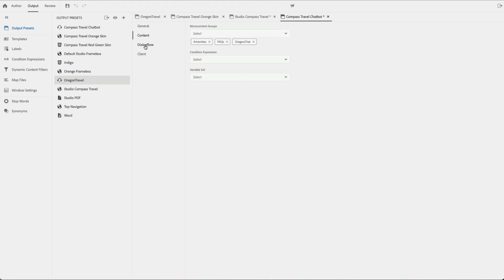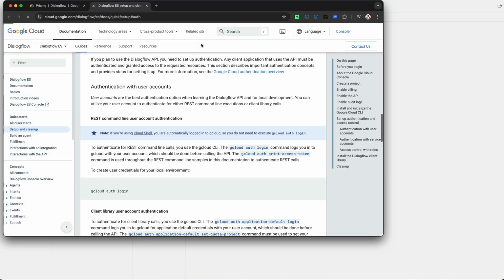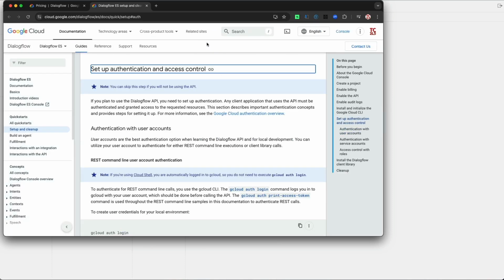Come over to Dialogflow, and here I'm going to need the client info JSON. That's JavaScript object notation. I'll need the JSON for Dialogflow, and you note that there's a link for the step-by-step guide to get to that JSON file. I'll show you what that looks like. And so this page talks about how it is that you get a Dialogflow API.